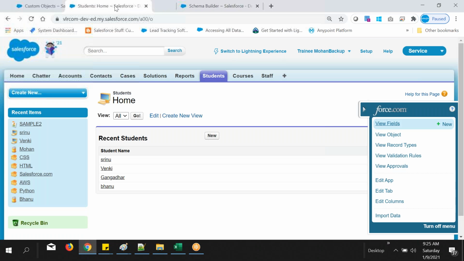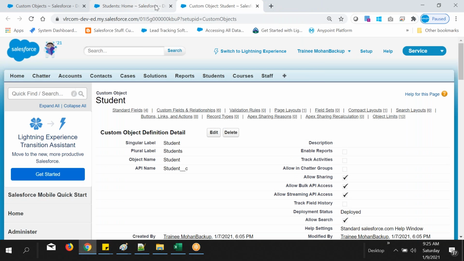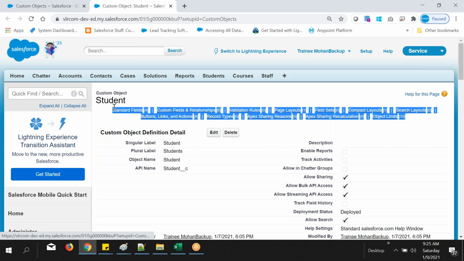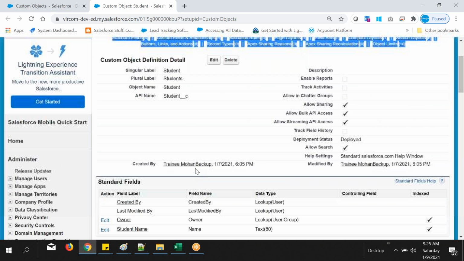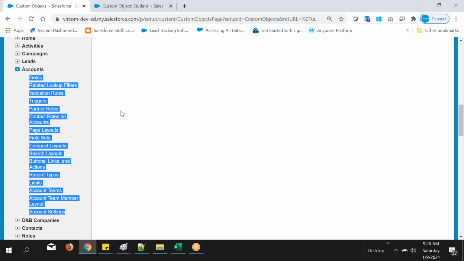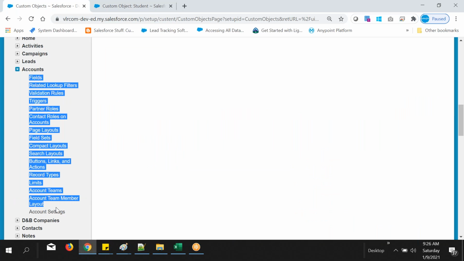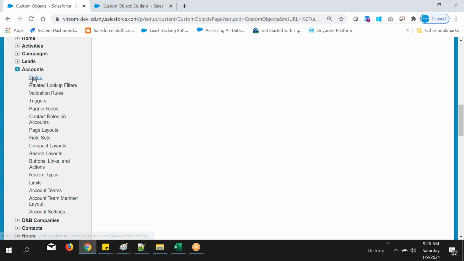If you compare a standard object with a custom object, let's go to the custom object. You can see all these sections are available in a single page. Here in the standard object, these are also sections only, like fields and related lists, but they are displayed in different pages.